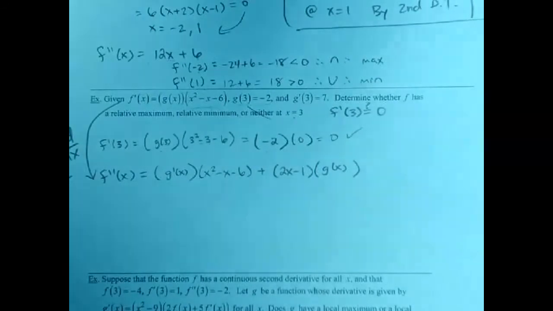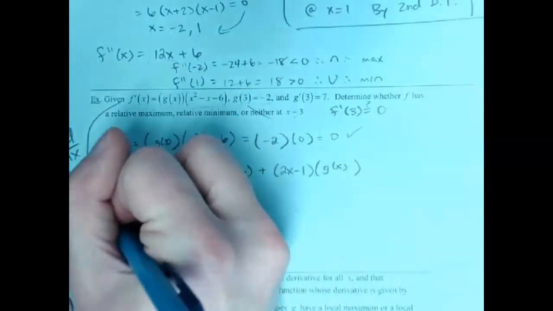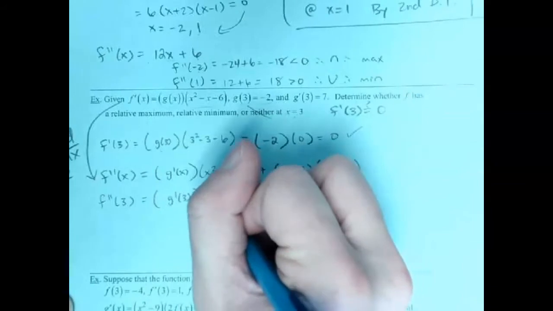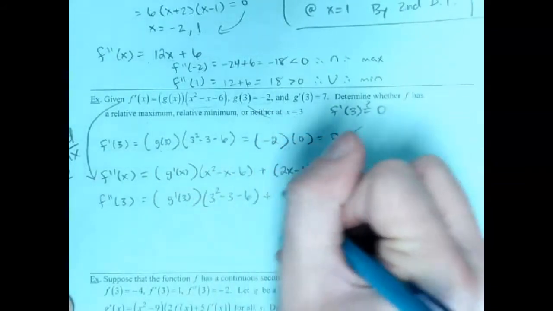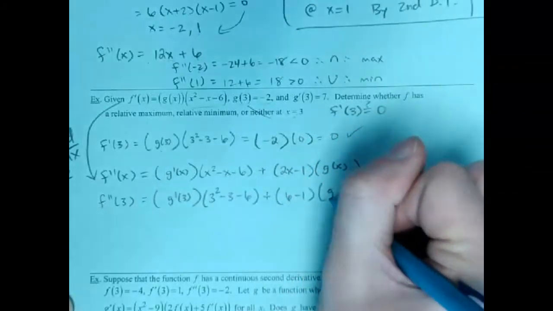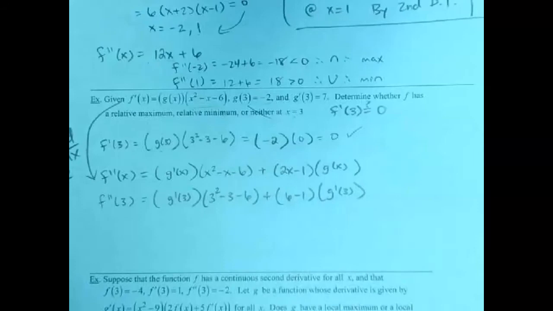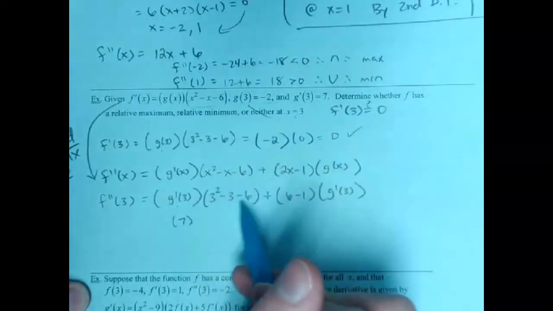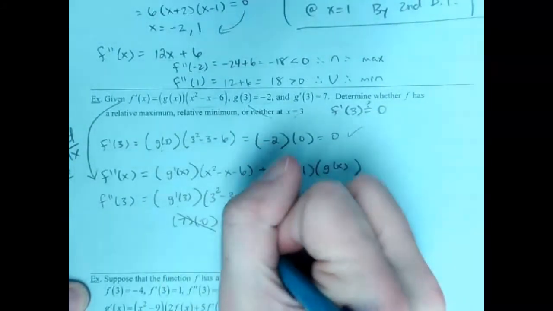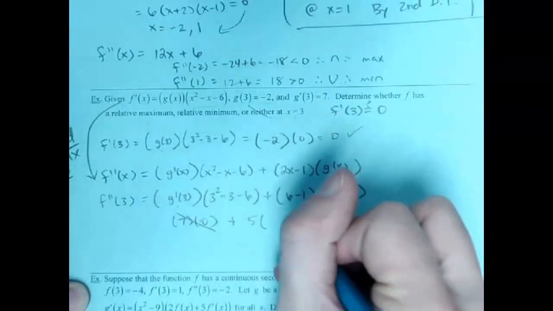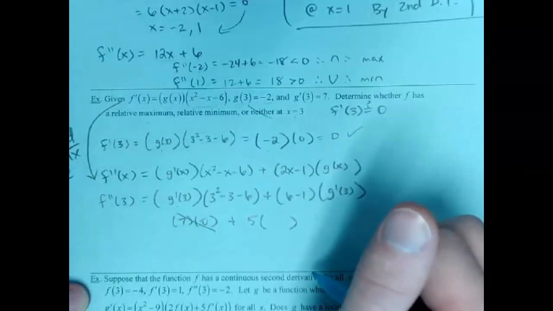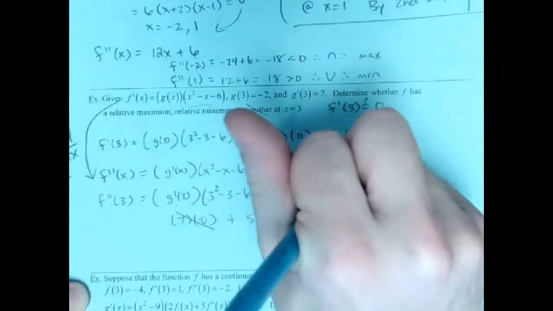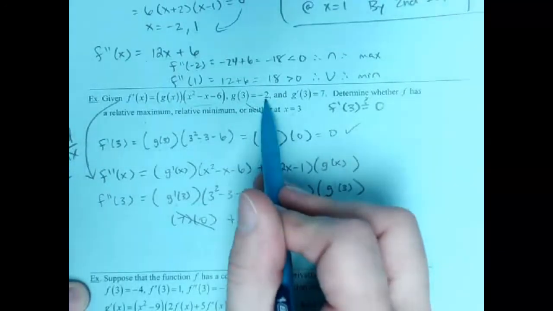It's just product rule. And then I need to plug in 3 into this second derivative. So I'd have g prime of 3, 3 squared minus 3 minus 6, plus 2 times 3 is 6, g prime of 3. Okay, g prime of 3, the question told me, was 7. Does it matter? Nope, because all this chunk is going to be 0, right? And that doesn't matter. Then we have this next piece. So we have 5, and then the g prime of 3. No, sorry. I don't know why I put this prime. That shouldn't be there, right? It was just g of x, so that should have just been g of 3. Sorry. So then the g of 3, let's go back and plug it in, was the negative 2.